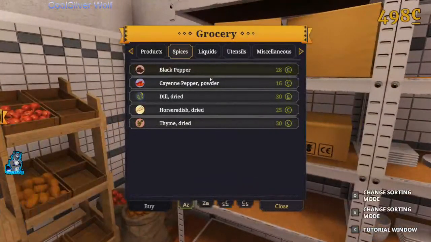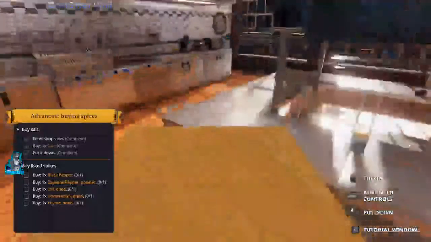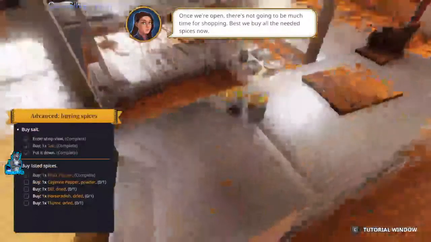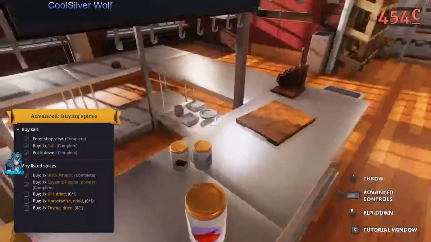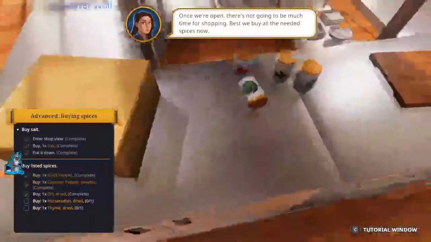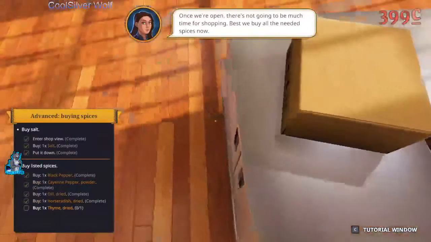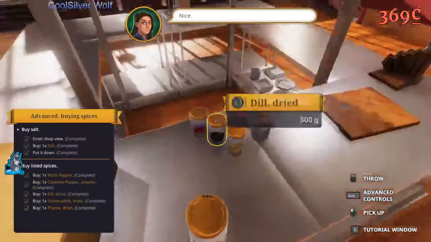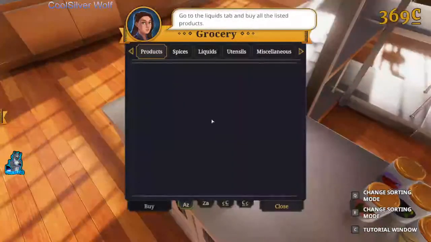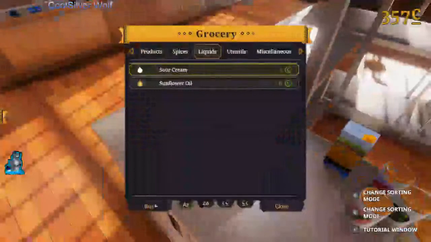You can hang there. Alright, more spices. Alright. Might as well get this box back out. Pepper. Pepper. Dill. Hey, I didn't tell you to dump over. Liquids. Chicken broth. Cream.